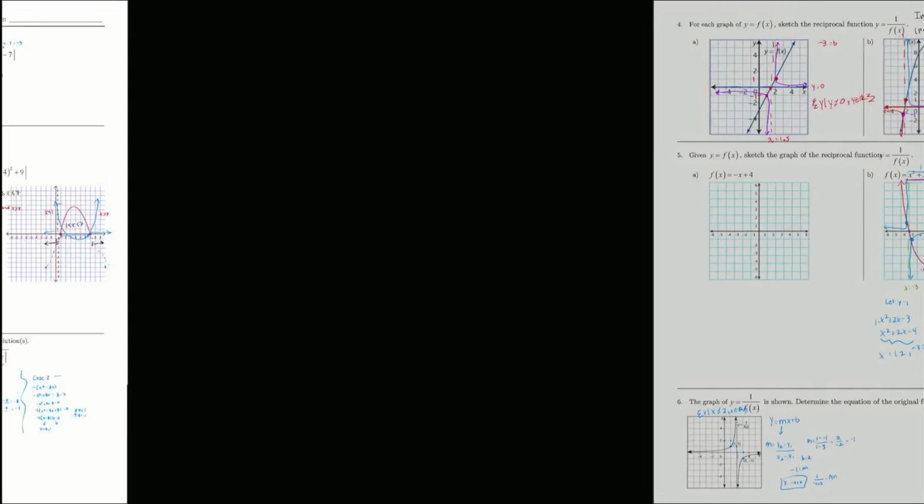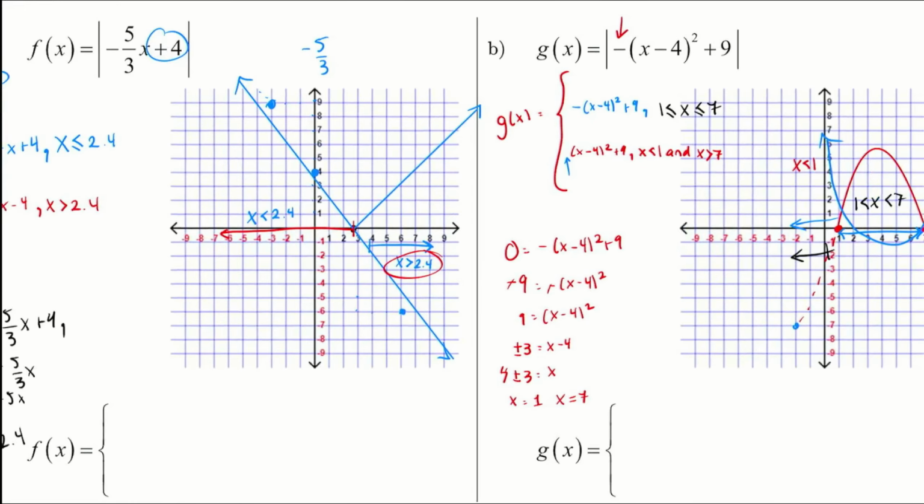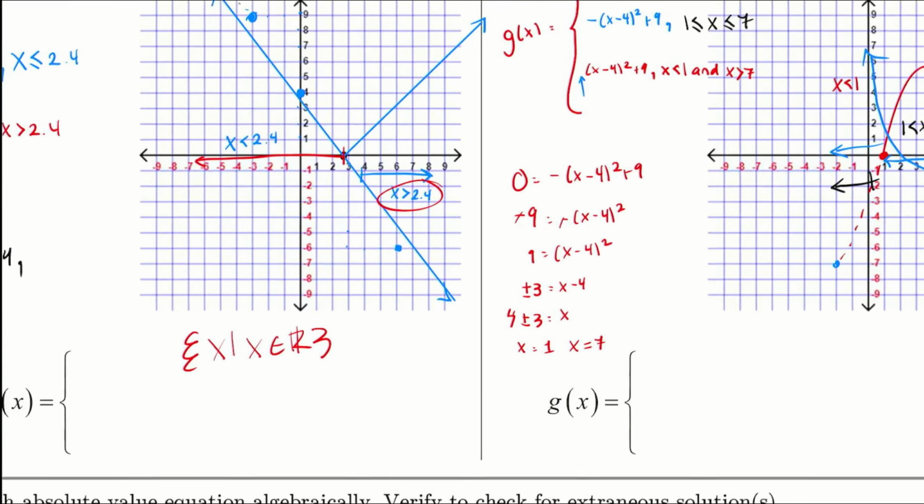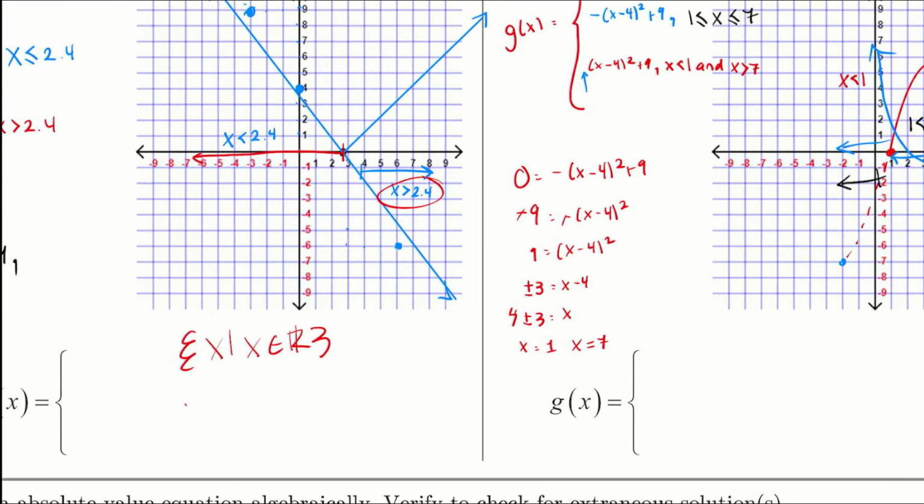Now for our absolute value graphs, if we go back, for domain we have x such that x is an element of the reals. So any place, x is a possible number. Now in terms of range, we can't have any negative numbers. So the way we express that is y has to be greater than or equal to 0, and y is an element of the reals. And that goes for basically every absolute value graph. It's going to have these exact two domains.